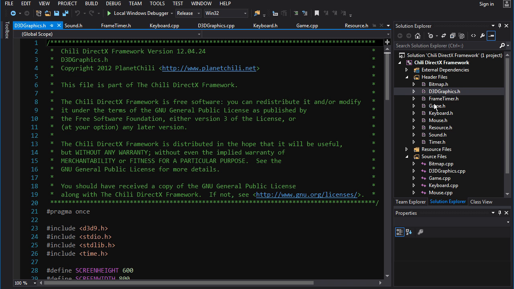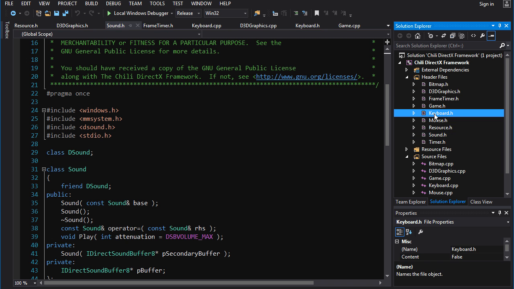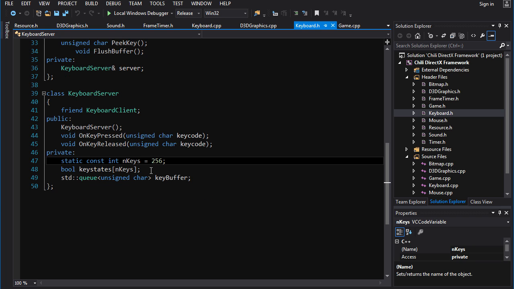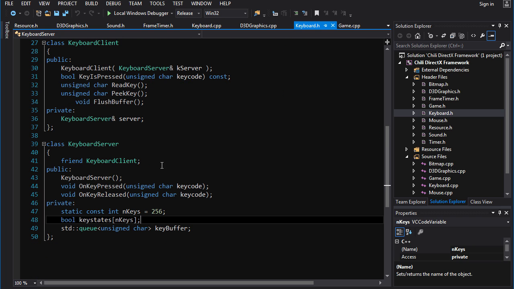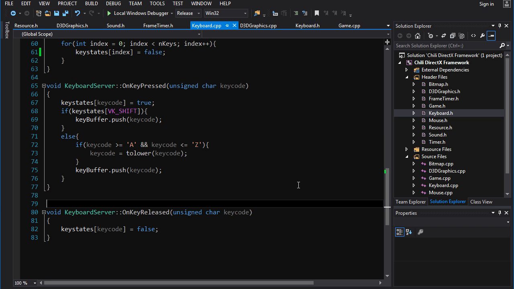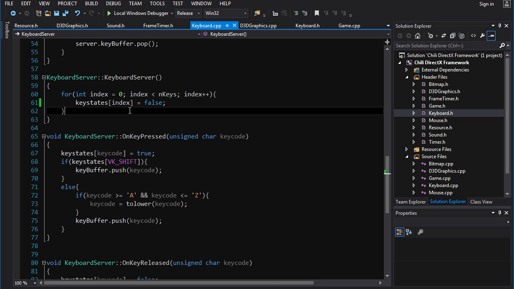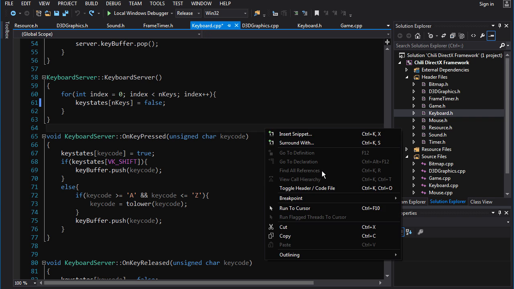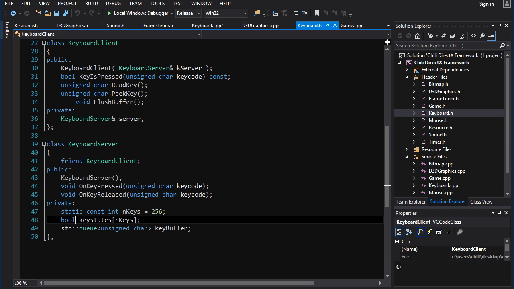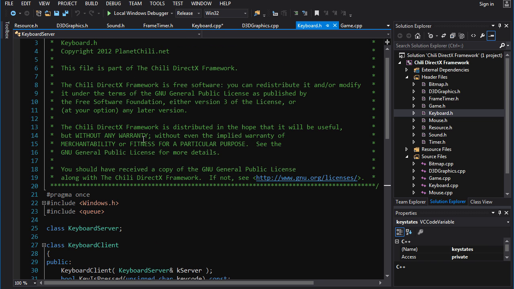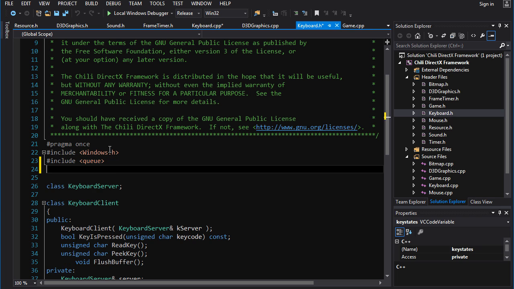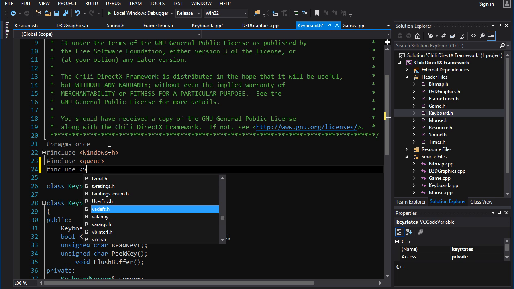Another way of mitigating that kind of problem, or making it less, I don't know, less likely to occur. I'm just going to revert this back the way it was. Is using smarter data types. So instead of making it a Boolean, I'm going to include vector.